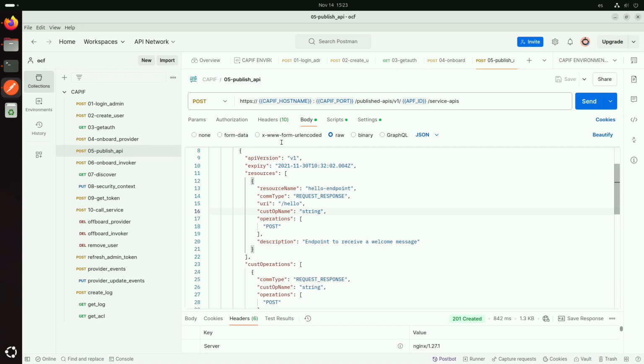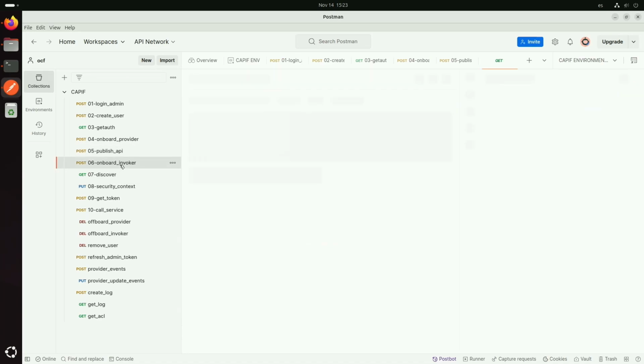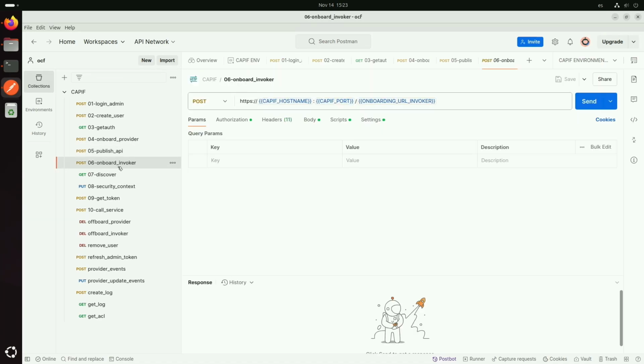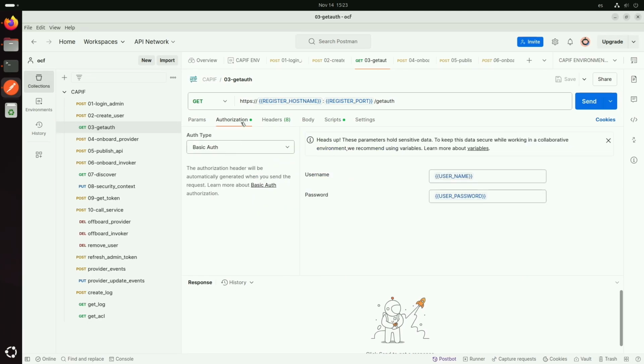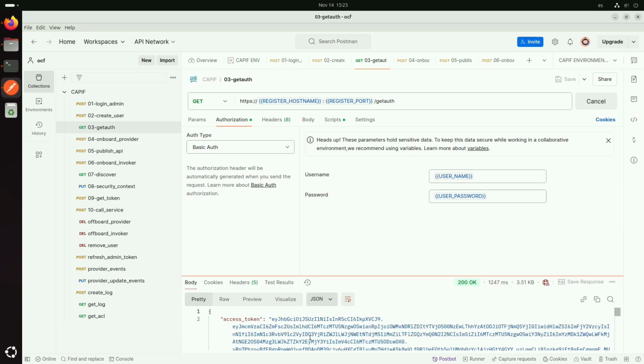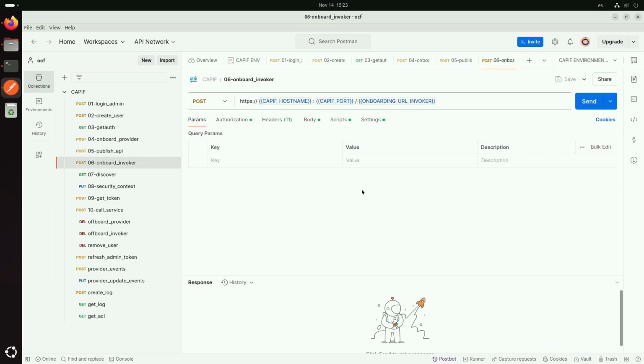To onboard the Invoker, we must use the onboard Invoker request. But first, we need to request another access token because, as I said, it has an expiry time of 10 minutes. So we can request another access token, and then we can onboard the Invoker.